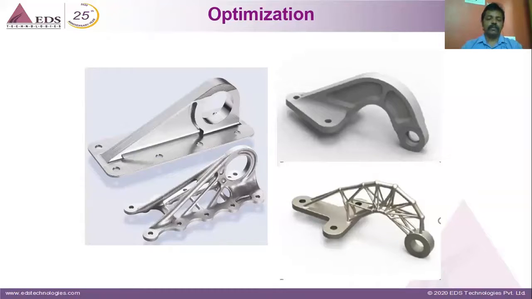Let's say you first print in plastic, then try to create a core and cavity, and then put in some other material. That kind of process is not required here. You straight away have the 3D geometry and give it to the optimization software. You give all the boundary conditions, do the FEA, and everything is done. Then you get the final shape, give it to the machine, and it gives you the most optimized print, which can be used directly in the assembly itself.